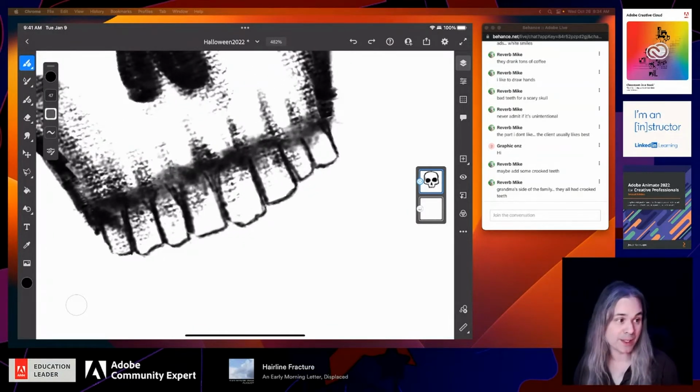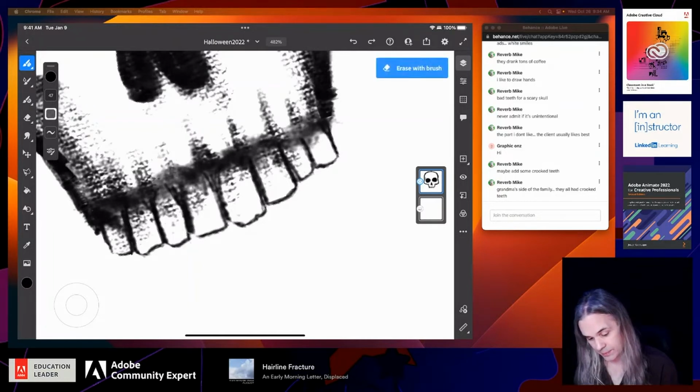And here's something interesting that I just realized. Usually when I'm working in fresco, I work in multiple layers. I've usually got a bunch of different layers going on. I've only got one layer right here, which is pretty weird for me.